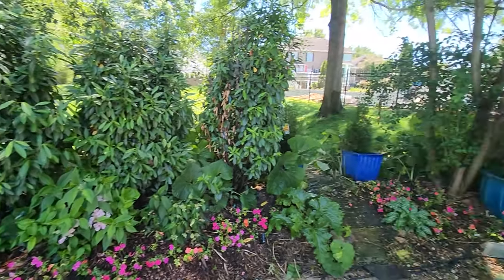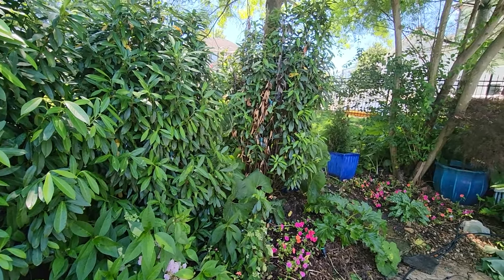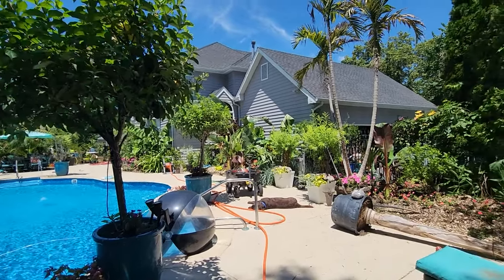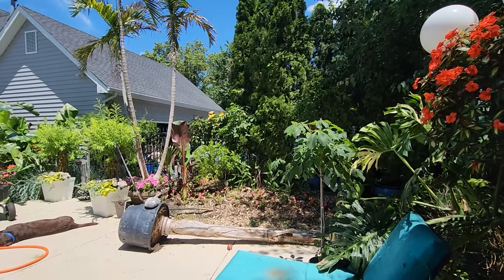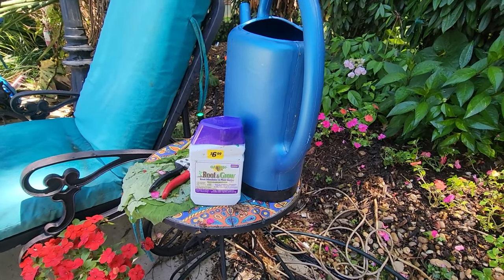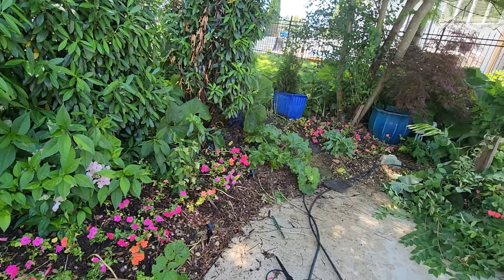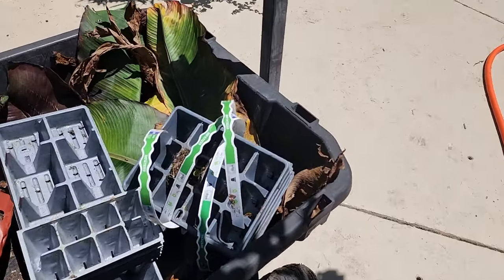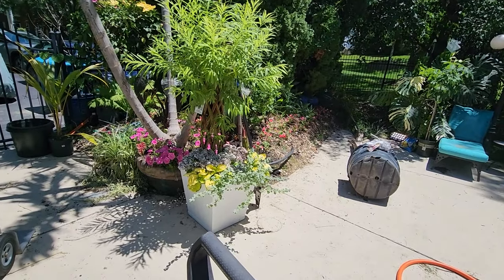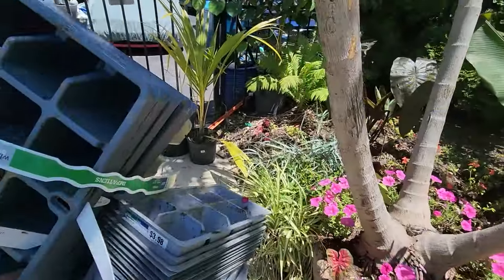This will be finished when I get some more to do up on the hill and over there, but for now this is good. I really wanted to get this done today because our forecast is about to drastically change - it's 72 right now and amazing outside, but in a couple days it's supposed to be 97. I watered everything in with Root & Grow. All in all that was about 155 impatiens - about half of what I planted last year.